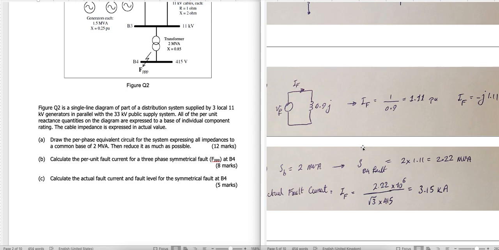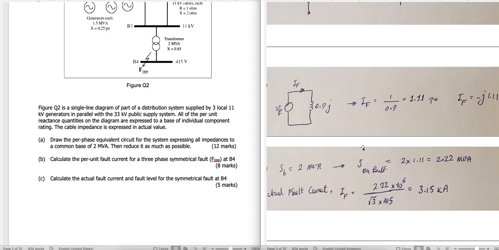When we done this question the other week in class, when we done the 3 scenarios, it said identify the fault currents at V4 from the 3 scenarios, like generator 1, generator 2. We done the base first, so basically we done SB over square root of 3 times VB. And then you multiply it by the IF. Yes. But that gives you a different answer to that. No, it's the same. Here I actually merge them.